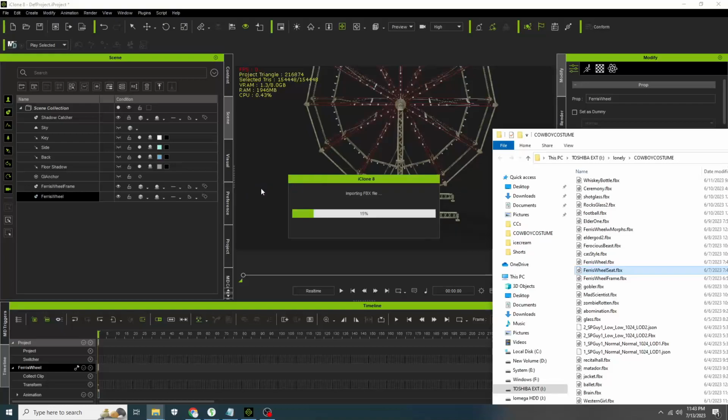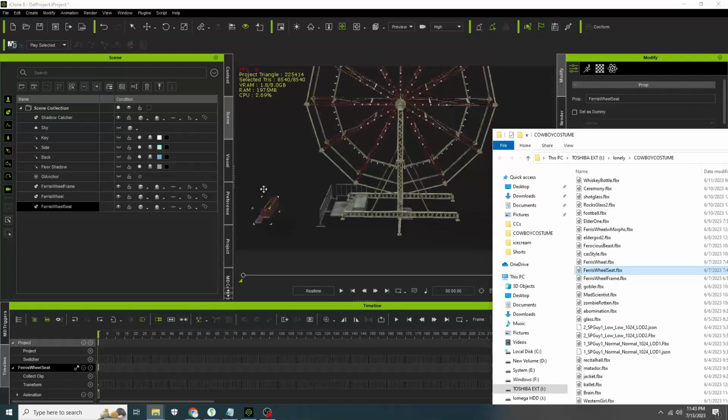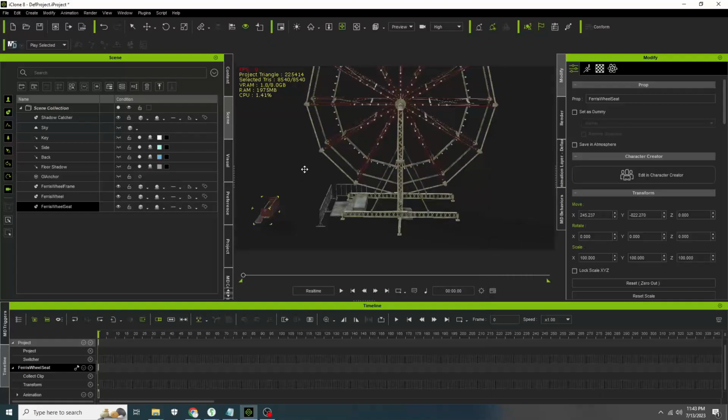Here it is. I haven't said this yet, but DAZ had some morphs that would animate the wheel. The problem is some of the values in that morph were very large so that the wheel would rotate multiple times, and that didn't come in. The other problem is morphs are very difficult to get into iClone. I was using 3D Exchange. I was able to get the morph in, but it only animated a very small portion. The second part of the problem is that using the morph to animate is very static. The wheel doesn't feel alive, whereas when we're using the physics, you're going to see that it's going to swing a little bit, and it's going to give you an added effect. It's going to feel a little more real.